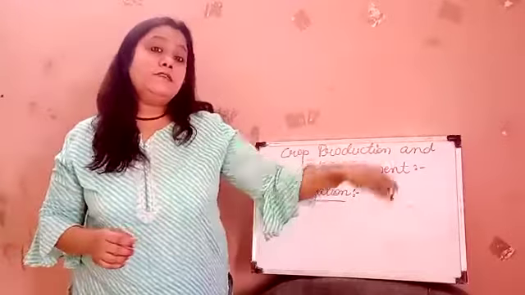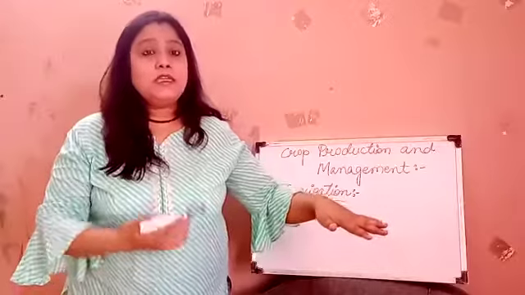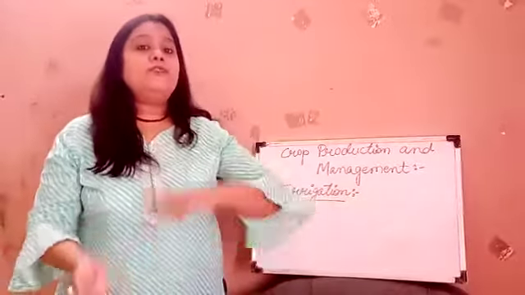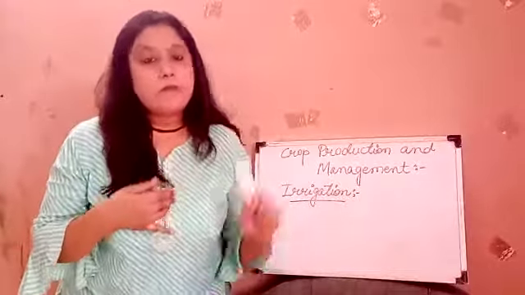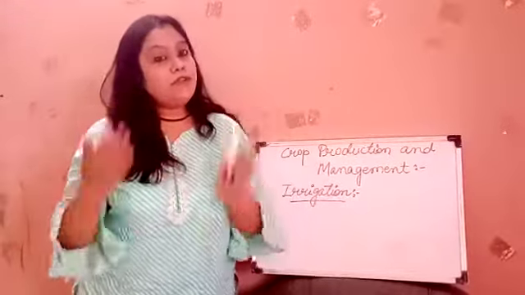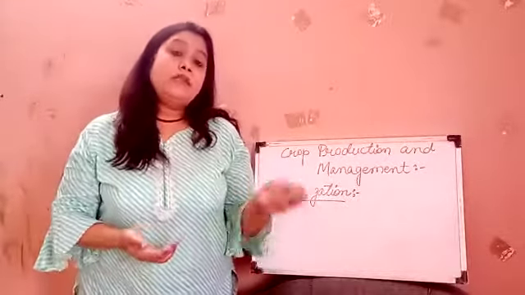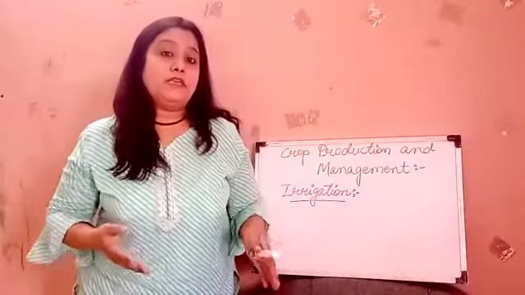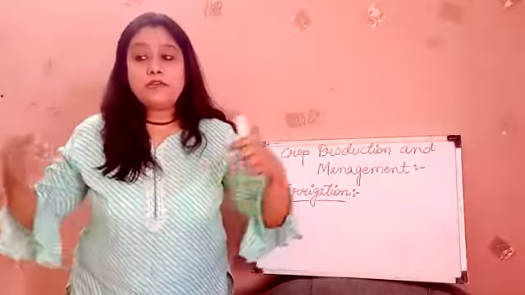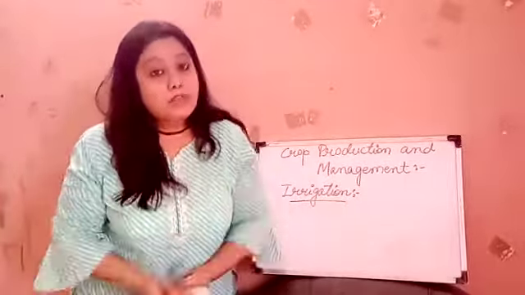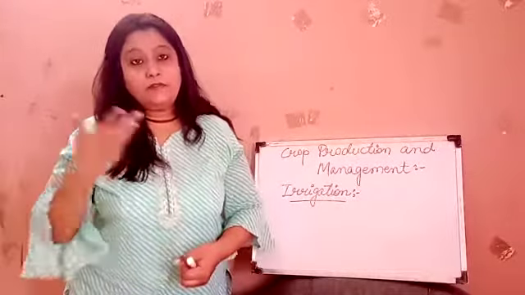It varies from season to season. Like in the winter season, the supply of water is comparatively lesser than in the summer season. So from season to season, from crop to crop, from soil to soil, the time and frequency of irrigation vary. Correct? Now we come to the sources of irrigation. From where do we get the water, from where do we collect the water for the process of irrigation? It doesn't mean that you can take the water from anywhere.